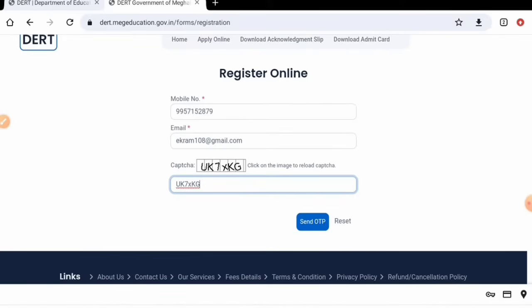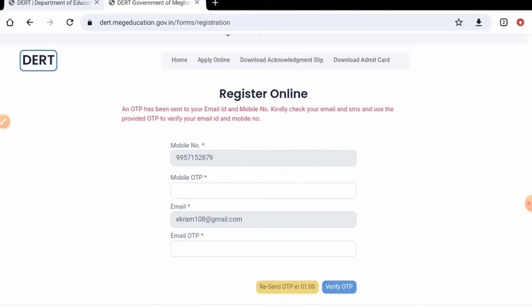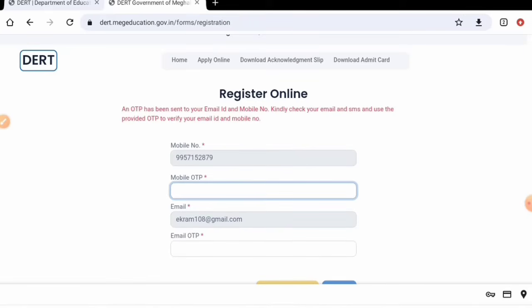Click on send OTP. The OTP number is sent to your mobile phone by SMS, and you just have to enter the OTP number.